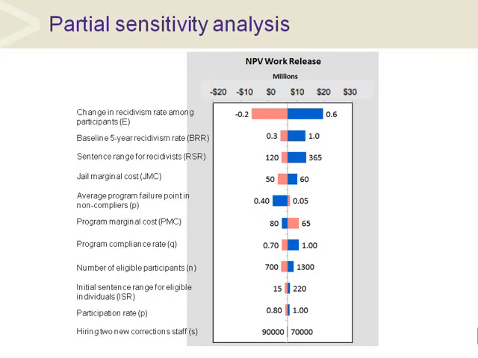Now here's what the tornado chart looks like when the base case estimates are bounded. Notice that now, up at the top, it's variation in the program's effect on recidivism that has the largest impact on the net present value. And this is partly because our bounds in the program effect estimate are actually much larger than plus or minus 20%, while our bounds on some of the other estimates are much less than plus or minus 20%.